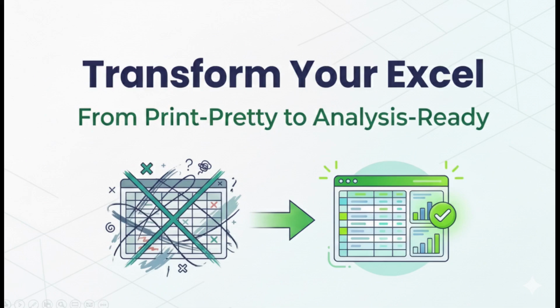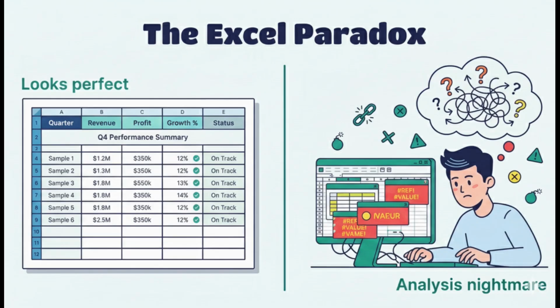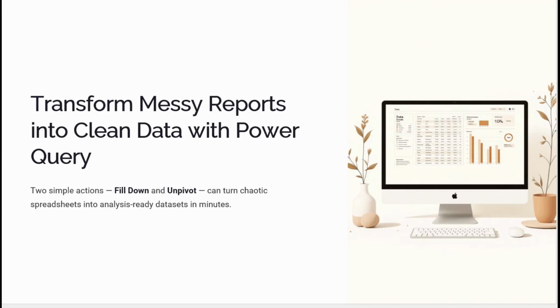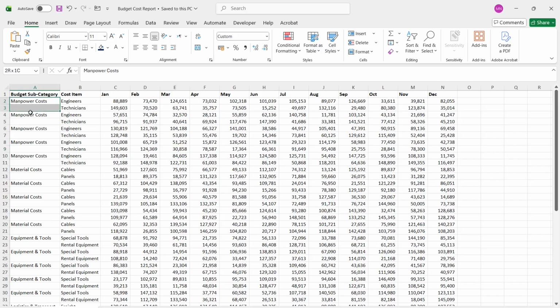Hello guys, if your Excel file looks good for printing but terrible for analysis, this video is for you. Most Excel problems are not formula problems, they are structure problems. I will show you how two simple Power Query actions, fill down and unpivot, can turn messy reports into clean, analysis-ready data. This is a very common Excel report.